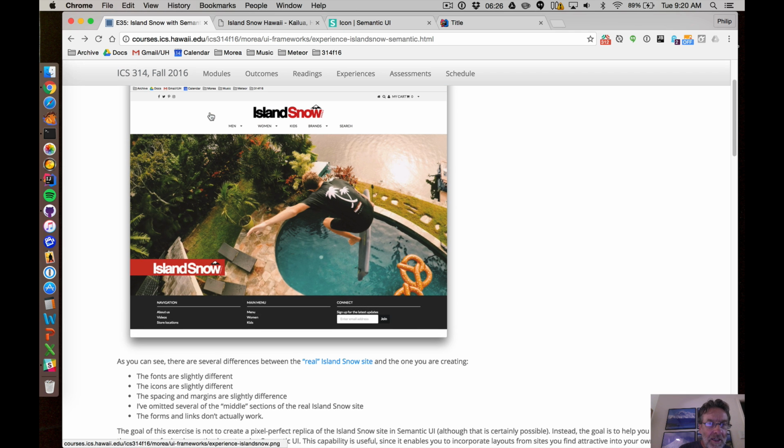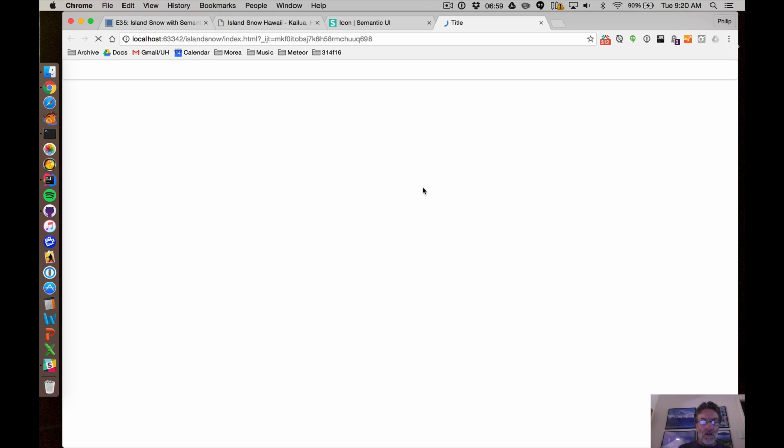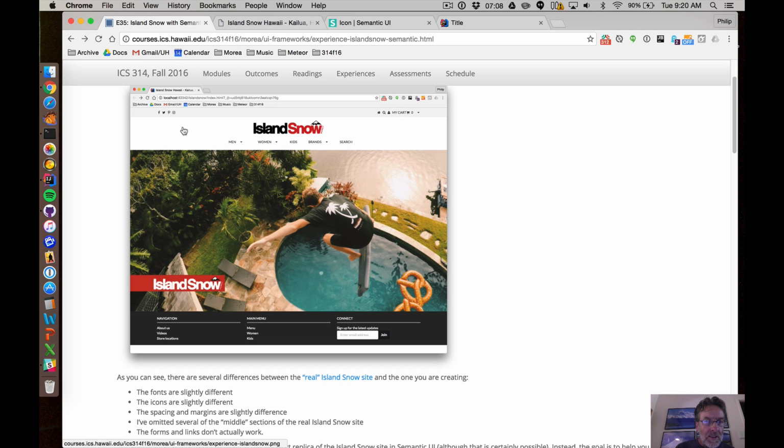So what else do I need? I need Facebook, Twitter, Pinterest, and Instagram. Now it turns out that most of the time you can almost just guess at what these icons are going to do. So Facebook, Twitter, Pinterest, Instagram. What I'm going to do is I'm going to guess. What's the worst that could happen? Okay, so I'll go to Chrome, and I guessed correctly. So now we've got our 4 icons. That's really nice on that side.